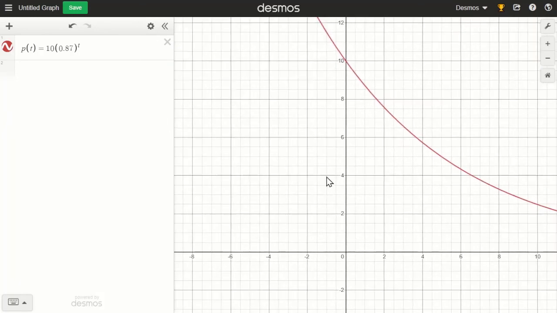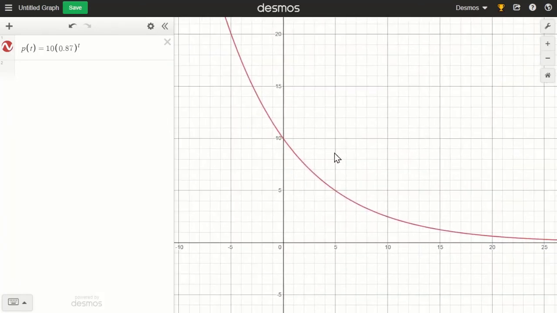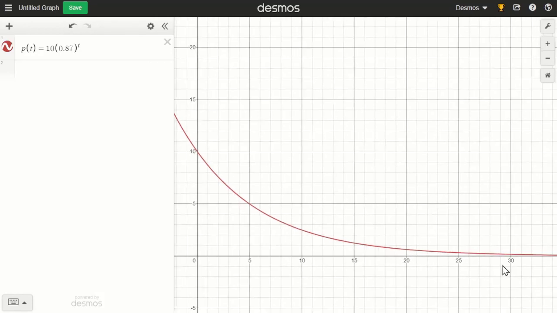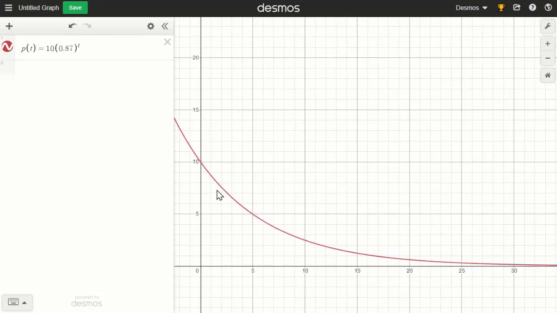From the left to the right, it makes perfect sense that the initial point is on this axis right here. The initial point is 0. So the axis here is the t-axis. When it's time 0, that's why we're starting out with 10 milligrams, and then we keep losing. So the height of the graph right here is the amount left over. As an exponential function, this graph keeps losing itself exponentially.